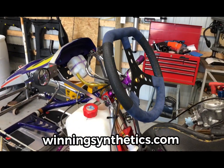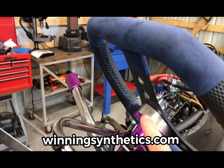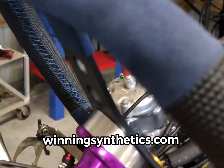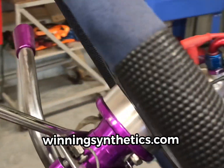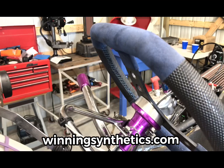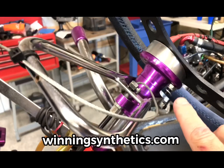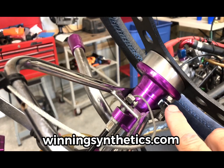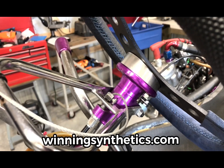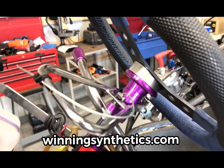The only thing we're missing on here is, since this is so much taller, the distance between the bottom of the hole and the top of the hole where this goes in is so much longer, I don't have a bolt that's the right size that'll allow me to put the small safety clip on there. That clip is just a fail-safe measure in case that nut would work itself loose. You've got one more layer of protection on. So that's all finished up.